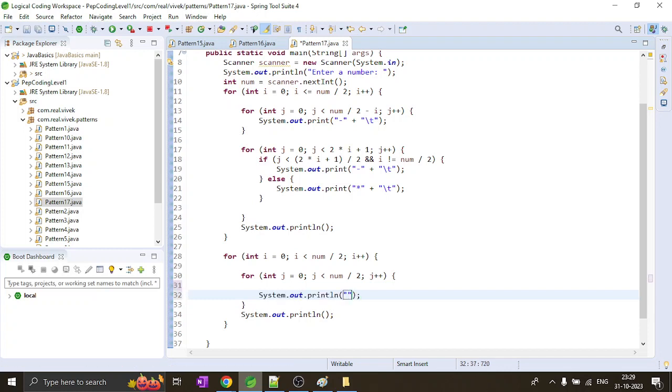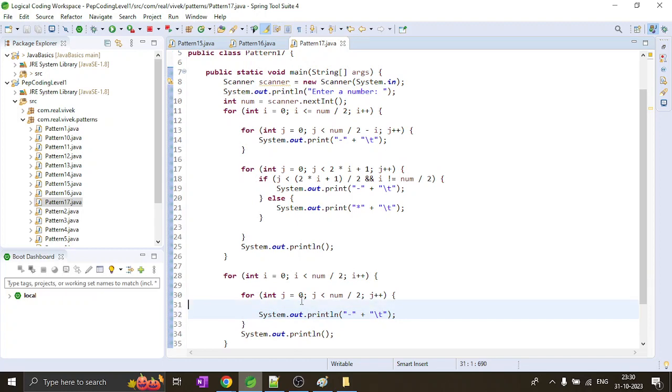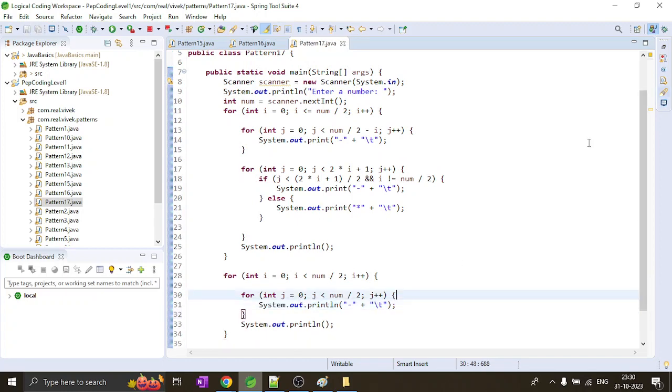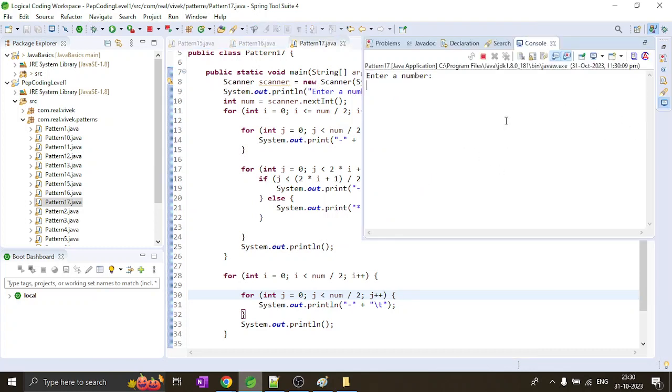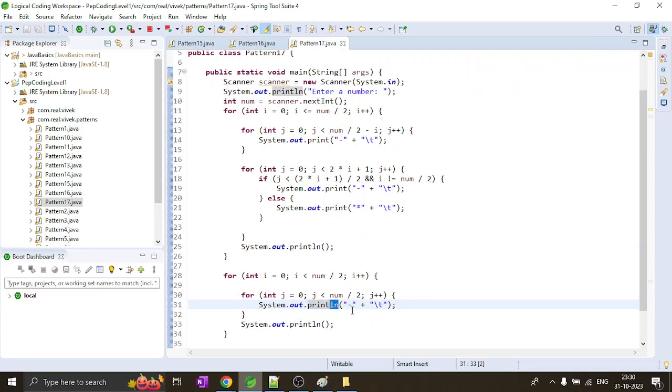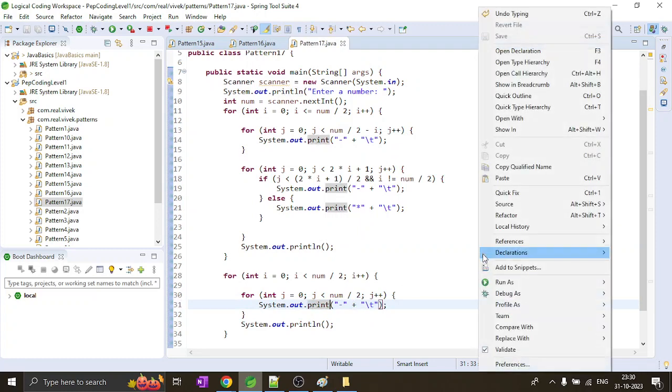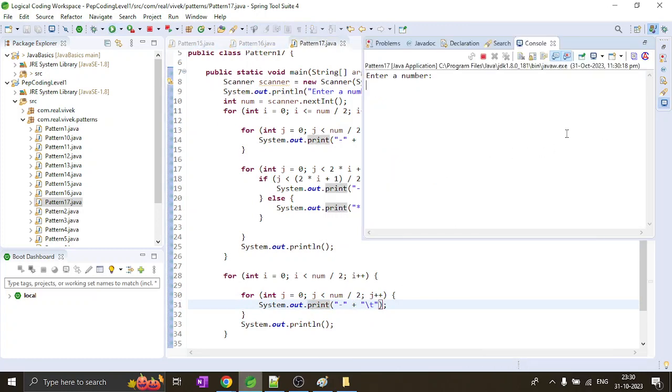Not that approach, okay, but let me think. Yeah, so we got this part.